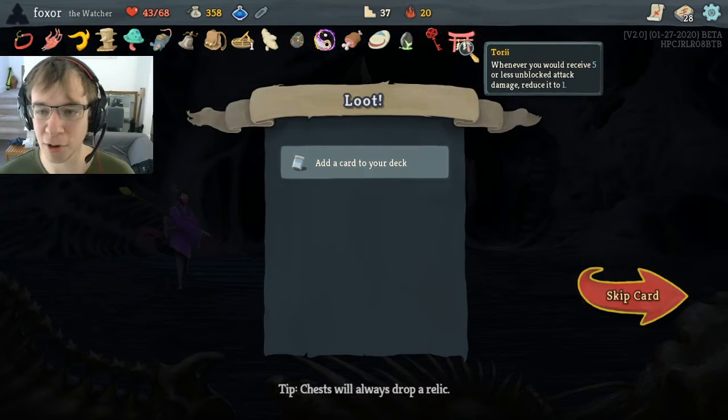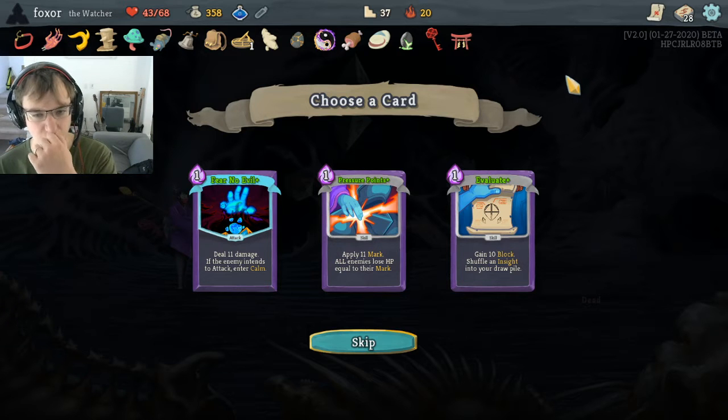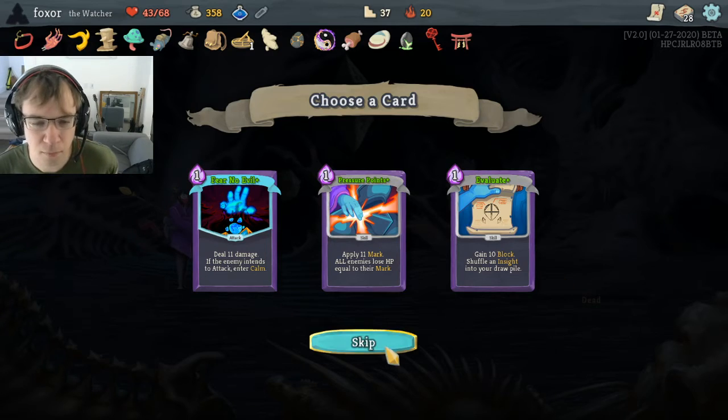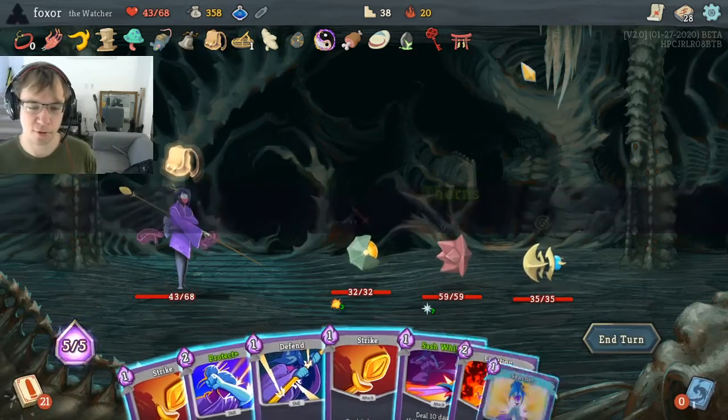Oh, Tori's so good against the Heart. This is crazy. None of these are good enough to make it into the deck. So we can skip. Shapes.